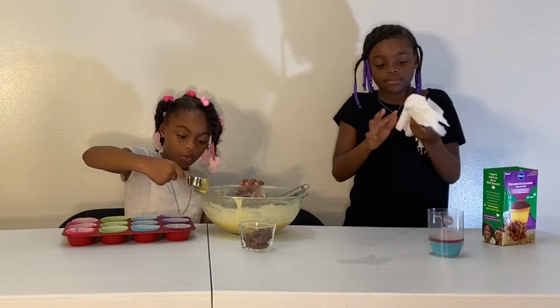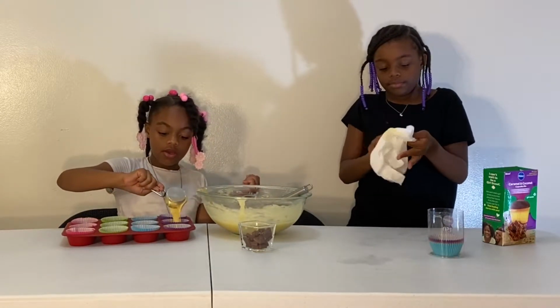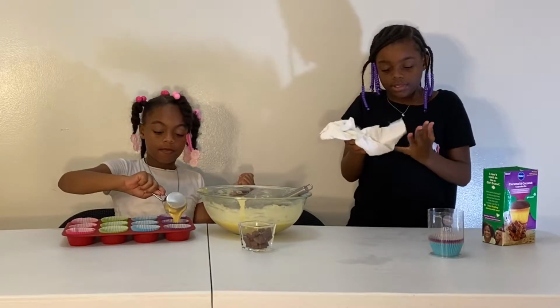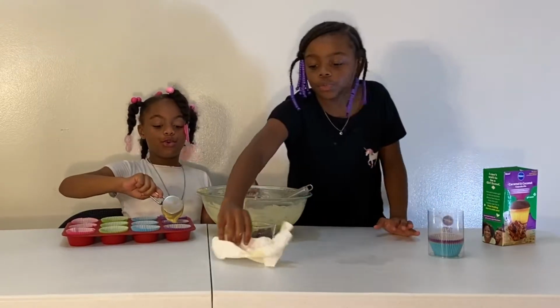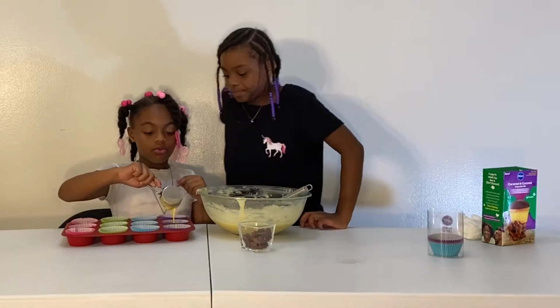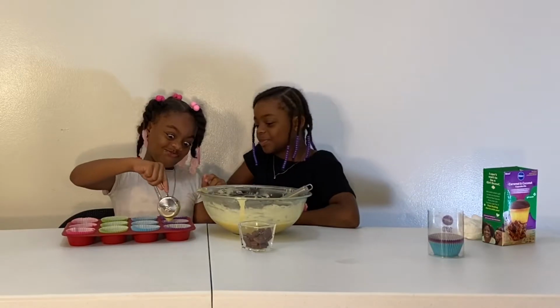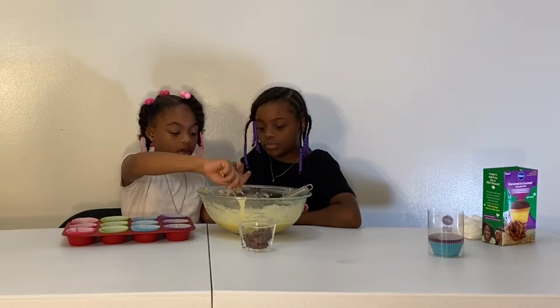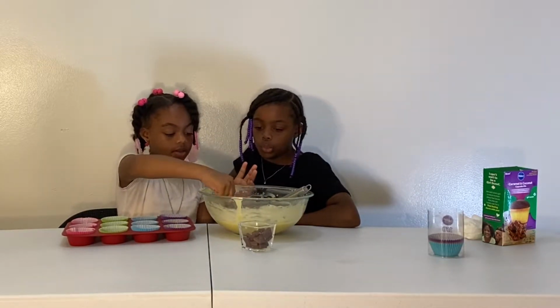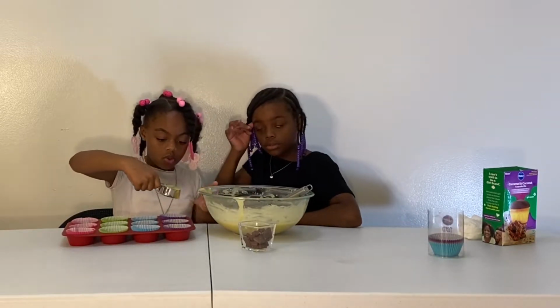I'm doing all the purple and the pink. Okay. Do all the purple and the pink, and Heaven can put the green and the what? Blue. So we're going to see who puts too much and it overflows, or we're going to see who made it perfect. Harmony, just dip it. Don't slap it, okay? When it stops dripping in there, just add a little more. Good job.